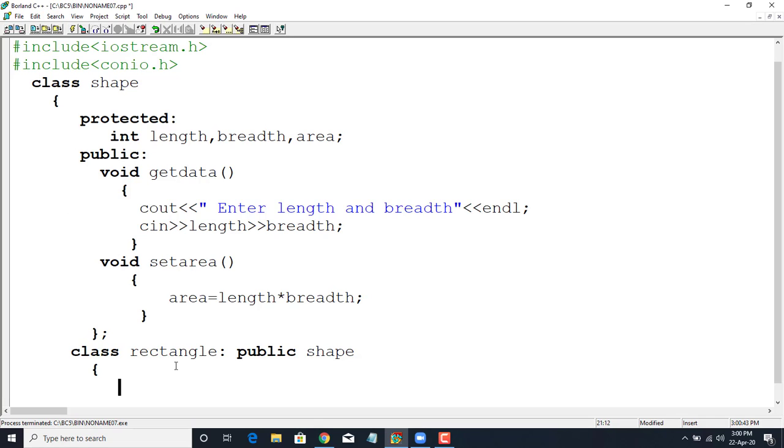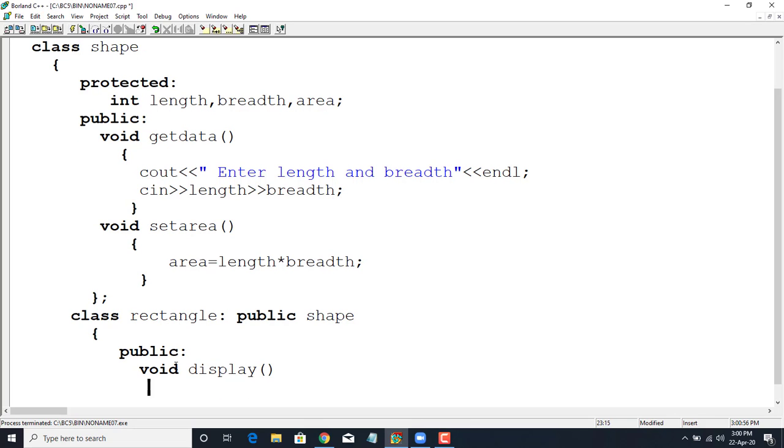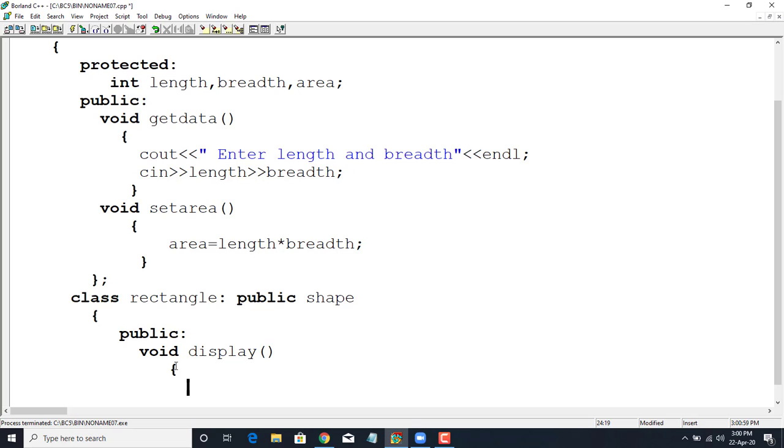So here we will write a function in the public section. The function, we will name it display. What will it display? It will display the area. So we will write a message here, cout the area of shape is equal to.